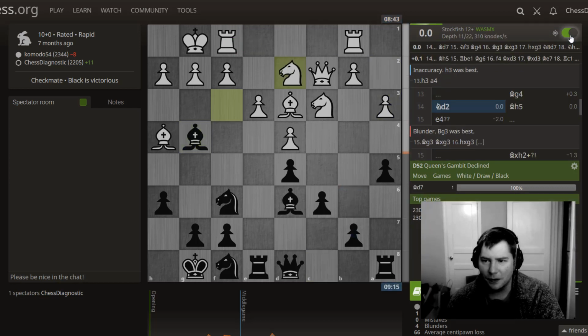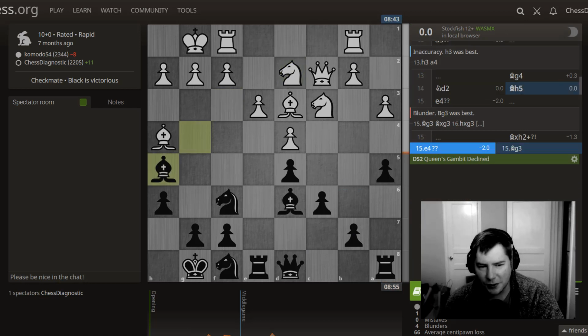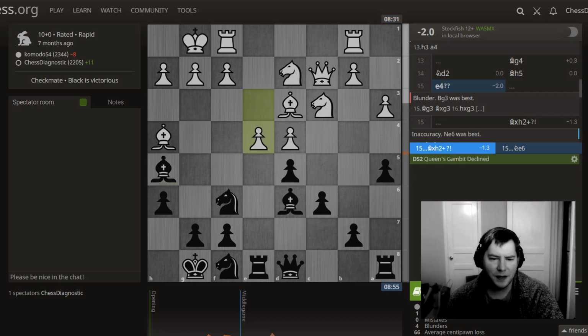So after bishop... let me turn that off, it's kind of distracting to me. Okay, so bishop to h5, and now I'm planning bishop to g6 and try to trade off. A very simple idea. And now we see e4. It seems logical, he's trying to play in the center and break, but actually it's a big mistake.